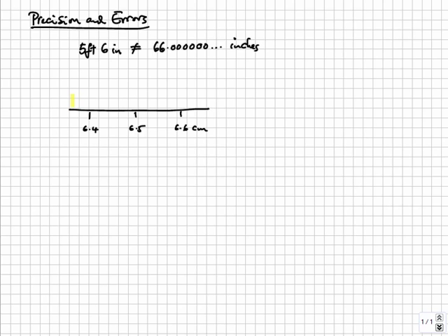In this example, the length of the object falls between the 6.5 and 6.6 cm marks. Since it is more to the side of 6.5, I can make an educated guess and call its length 6.52. Another person who makes the same measurement may call it 6.53. Another may say is 6.51.